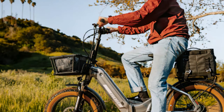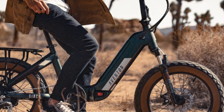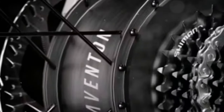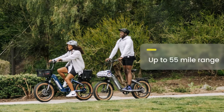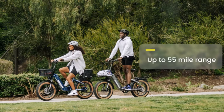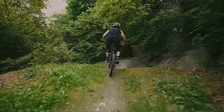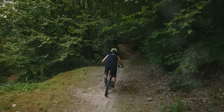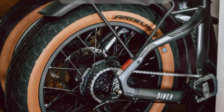The Cinch 2's robust build and four-inch fat tires ensure you can take it on various terrains without any issues. Its compact design and ease of transport make it perfect for city dwellers short on space. Charging the Cinch 2 is a breeze as well — with a long-lasting battery, you can go on extended rides up to 55 miles without worrying about running out of power. It's also perfect for weekend adventures, allowing you to explore new places with ease. When you're done, simply fold it up and store it away.